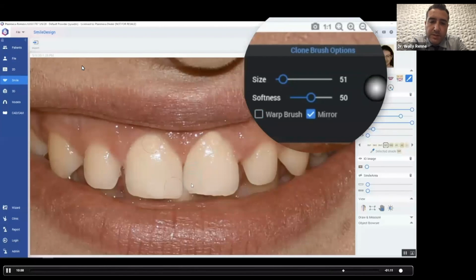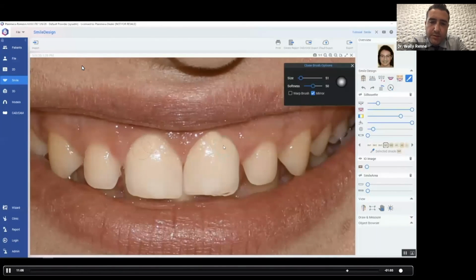So here I am using the mirror tool, and I don't have to get it perfect at first. I want to show you guys, there's really nothing you could do wrong. You could undo, you could go back and mirror again. So now I'm going to click the incisal edge, and you want to mirror just the incisal edge over. It's really fun. It's cool.